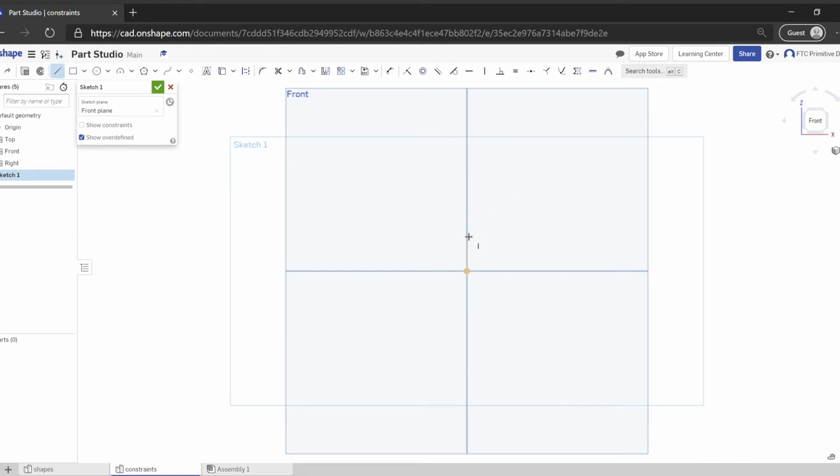Now we're going to go on to the parallel constraint, which sets two lines or curves as parallel. So now you can just say that these are parallel. And now you can just move them around as you want, and they're going to stay parallel. Don't forget, even though I have a constraint applied to all of these examples, the lines or circles are still blue, which means they are unconstrained. So you have to have the sketch entity's angle, position, as well as dimension constraint for it to be fully constrained.